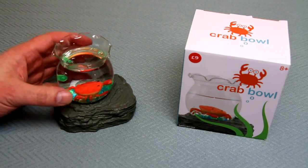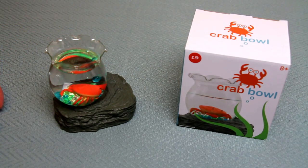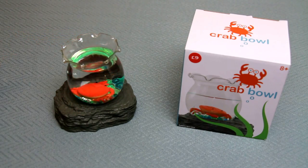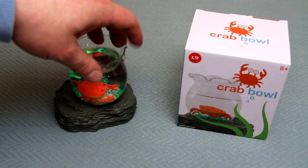Now, you can actually position the bowl in a few places on the rock, so if you're not quite happy with exactly the movement you're getting with him, you can actually move him slightly off-centre. So let me just give you a few little examples. So you can have him just... Let me get him to at least face the camera. Let me just turn around and do this. Hold on, there we go.